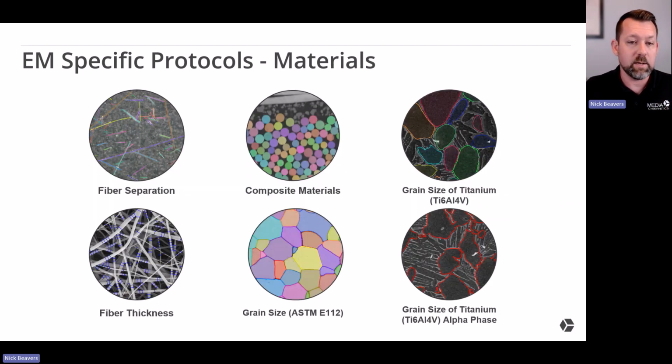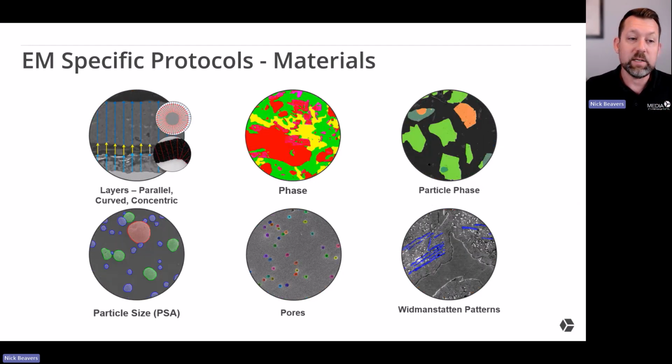And on the materials side, what Tom's going to be showing you today, fiber separation, some really impressive results there. Composite materials, grain size, fiber thickness. We also have layers analysis, phase analysis, particle phase, a very robust particle size analysis, pores, and even patterns.